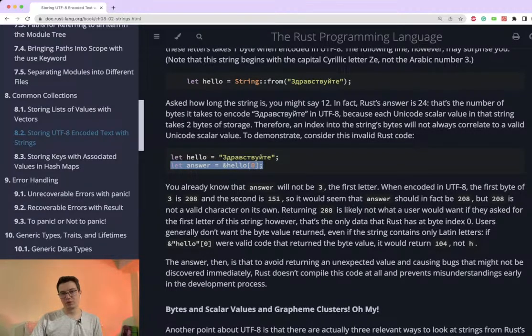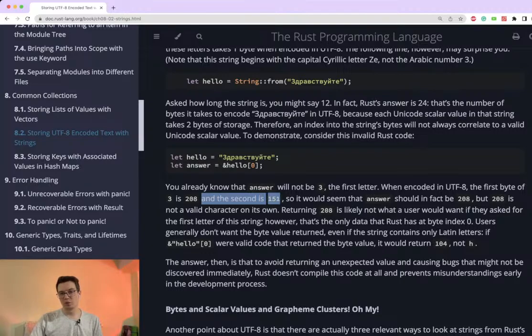You already know that answer will not be the first letter. When encoded in UTF-8, the first byte of the is 208 and the second is 151.